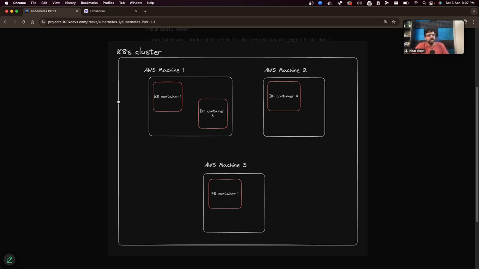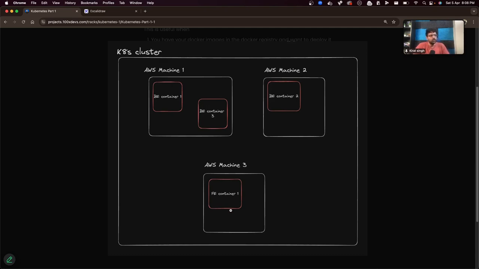So when you start a new Kubernetes cluster yourself, if you want to ever do that, usually you don't do that. You tell AWS, give me a 3-machine Kubernetes cluster or give me a 5-node Kubernetes cluster. You don't manually start it, but you can manually start it. And if you ever manually start it, the one thing that is running on this AWS machine one is the Kubernetes code. Same is true here, same is true here. Along with that, the Kubernetes code will help you execute your front-end containers, back-end containers, even databases for that matter, other auxiliary services, Redis, Kafka, things like these.